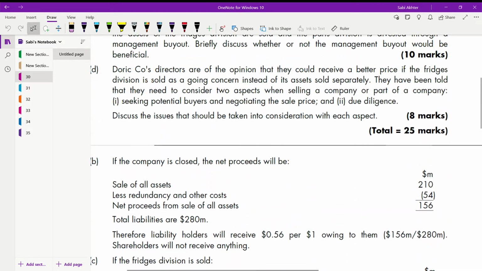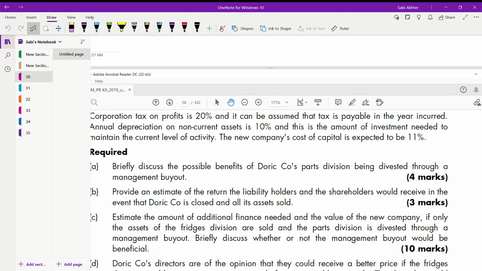So, let me take you to question 30. I didn't copy-paste the full question because I have previously discussed how we got the figures, and also my aim here is not to get the answer or show you how to calculate it, just to show you the format and how the question has been asked.